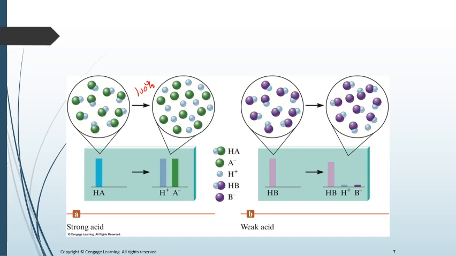When I look at the weak acid, you can see over here, in this case, on the right side, the majority of the molecules are still showing up as that parent molecule, just like we had over here, but I have a small percentage of them that will actually dissociate. So again, we have partial dissociation taking place. The majority of the molecules are staying as the parent molecule.